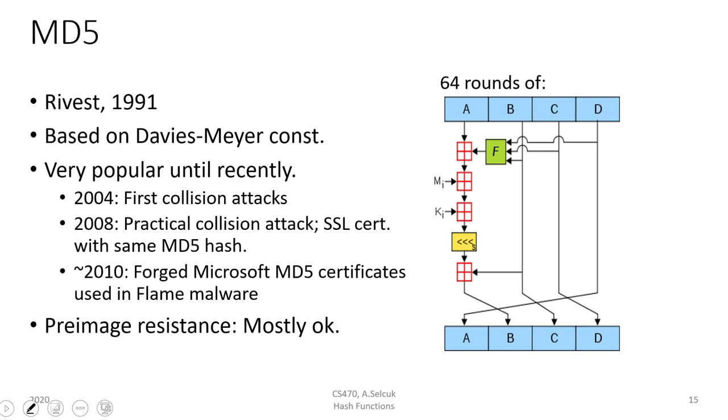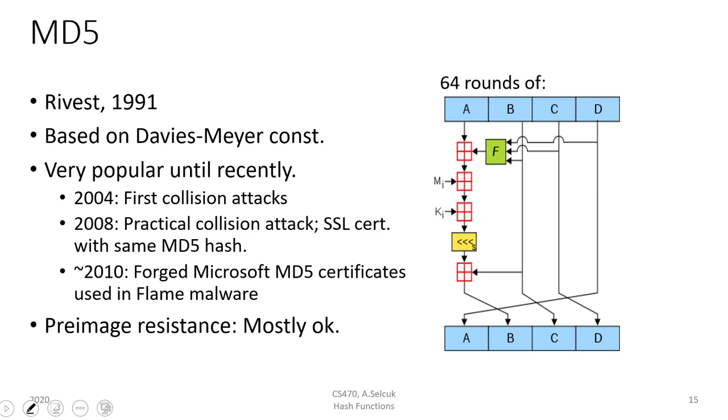So now let's look at some of the most commonly used hash functions that you may come across. MD5 is a very common hash function that you may come across. This was first published in 91. But what has come about in recent years is that there have been a number of collision attacks and so on that came about. So it is no longer considered a suitable hash function in cryptographic applications.